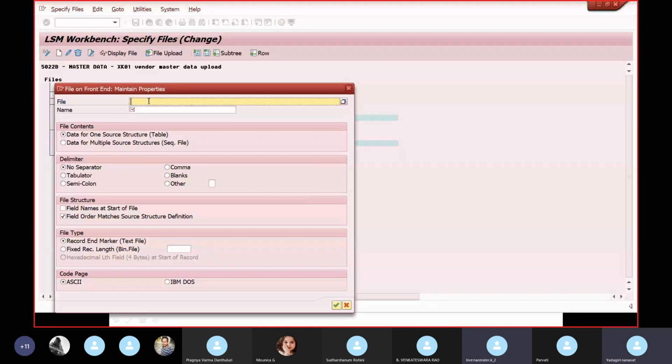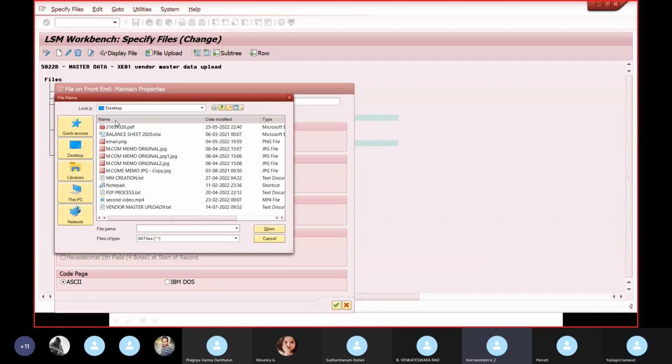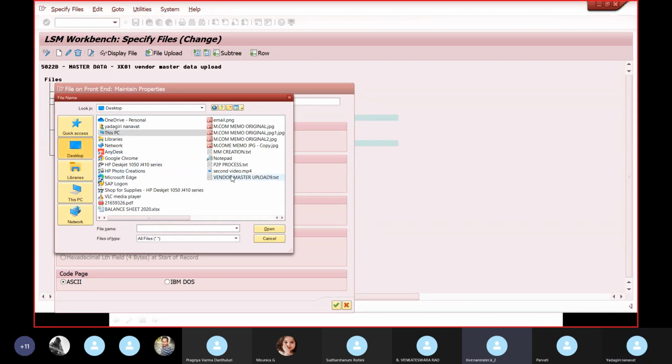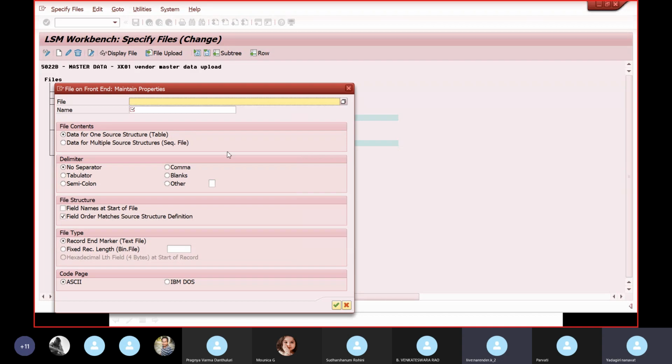So here you have to upload the file, desktop, vendor master upload, which we have just created. Just a moment, I will show you.